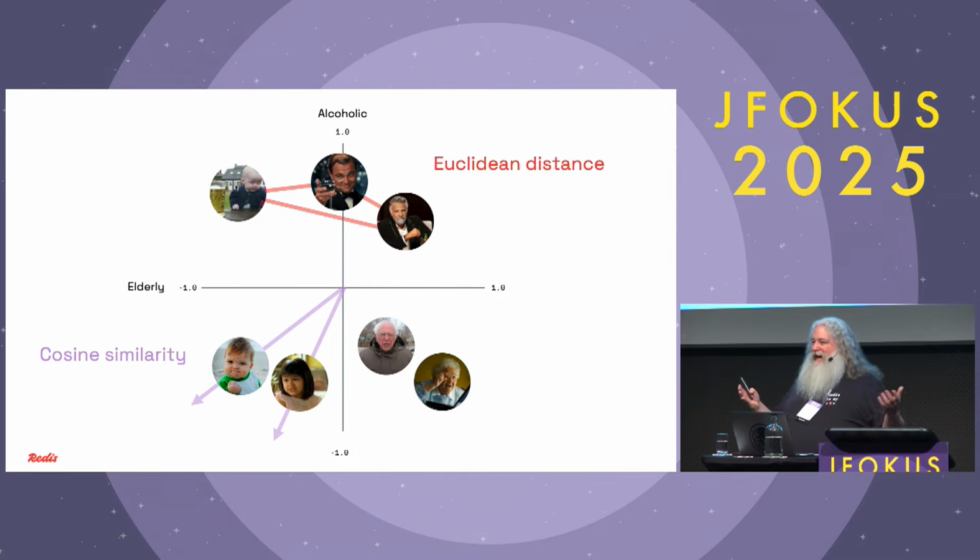Neither of these is actually perfect, though. So there's a third way, which I don't have a picture for, but you can do the inner product of the two embeddings. That hits a balance because the more in line they are, the larger the inner product, and also the closer the points are, the more similar the inner product. That creates a nice balance between the two.